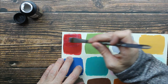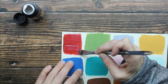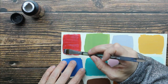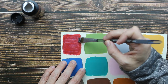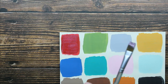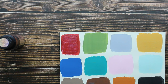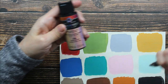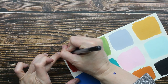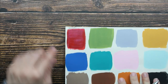Ooh, very cool. Okay, oh, I can't wait to see this dry. It's not even dry, but I can already see all of that glitter in there. Oh gosh, before we forget, guys, I need to write down this number next to it so we'll remember what I put where. So this is number 44381. Okay, where do I write this at? 44381. Okay, so that was there.